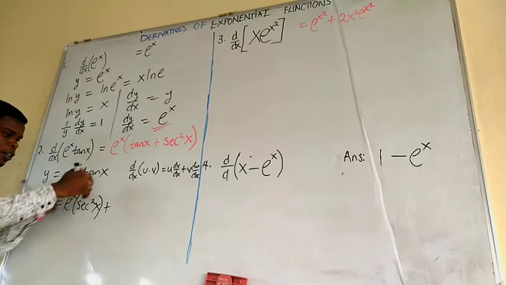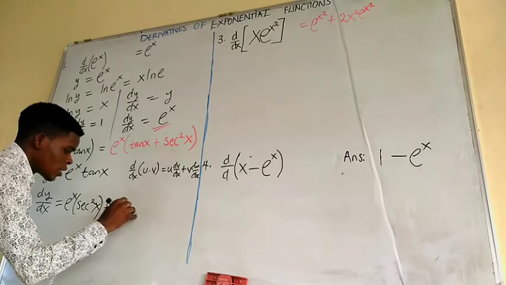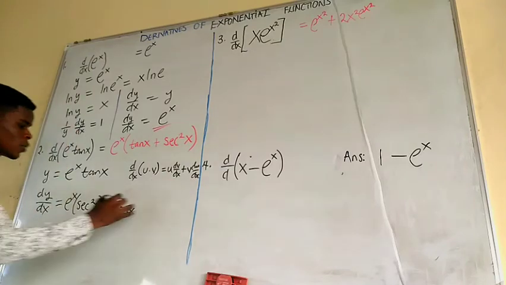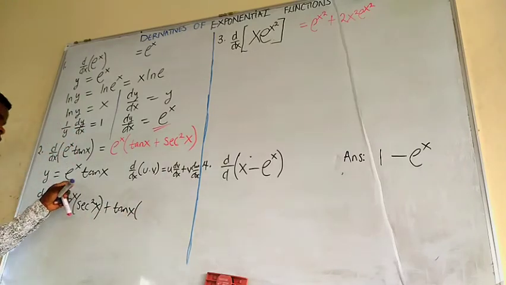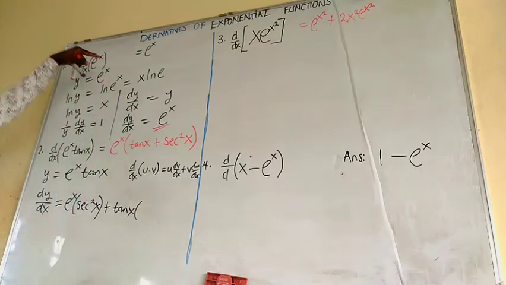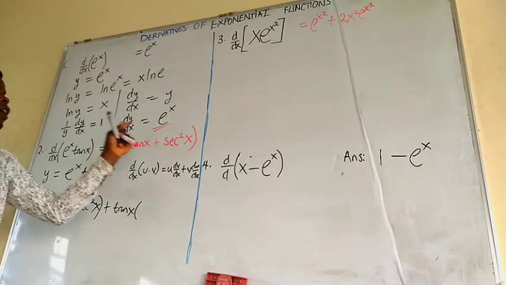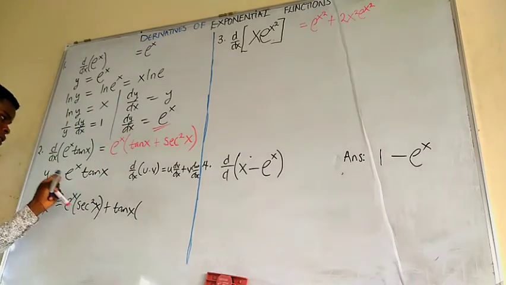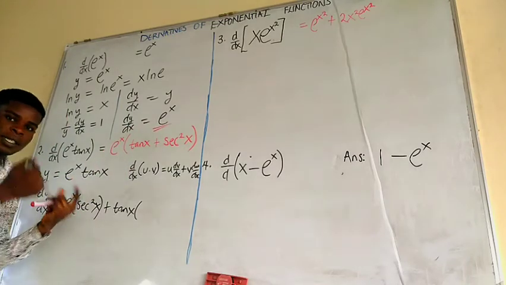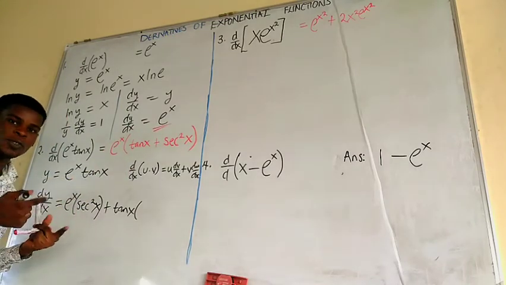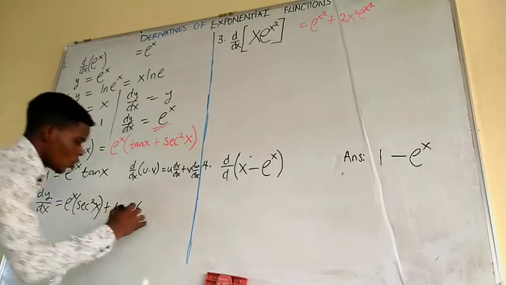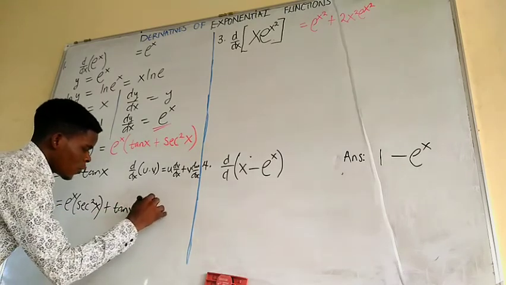Now we're going to keep the second, that is tangent of x, following this rule, right? And we differentiate the first. Well, the derivative of e to the power of x, we just did it right here. And what did we have? We had e to the power of x. So the derivative of this right here still remains the same. This is the only function that is equal to its gradient. So that is e to the power of x.